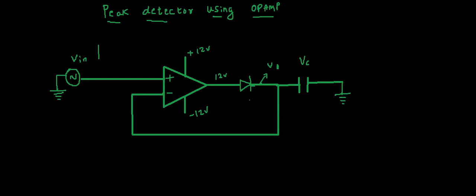Let's begin with case 1 where V in is greater than VC. If our input voltage is greater than capacitor voltage, it means the voltage at non-inverting terminal is greater than voltage at inverting terminal. Since this op-amp is an open loop configuration in the initial stage, it will give the output as plus 12. So positive saturation voltage will come here.